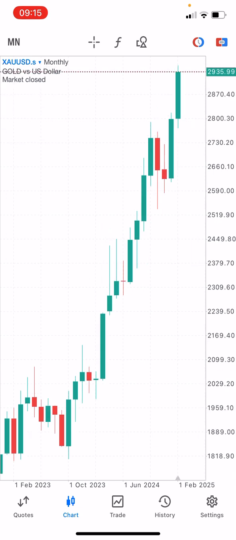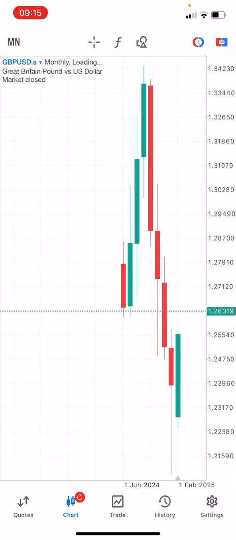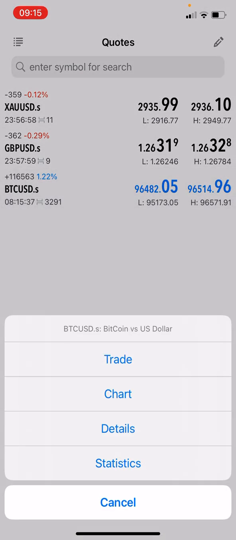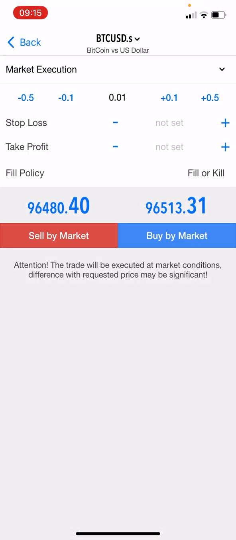You could select from here, then you choose your preference, quotes. So this is how we navigate all through. On the quotes menu, you can choose all the other details, but for now we are going to focus on chart. That is most important.